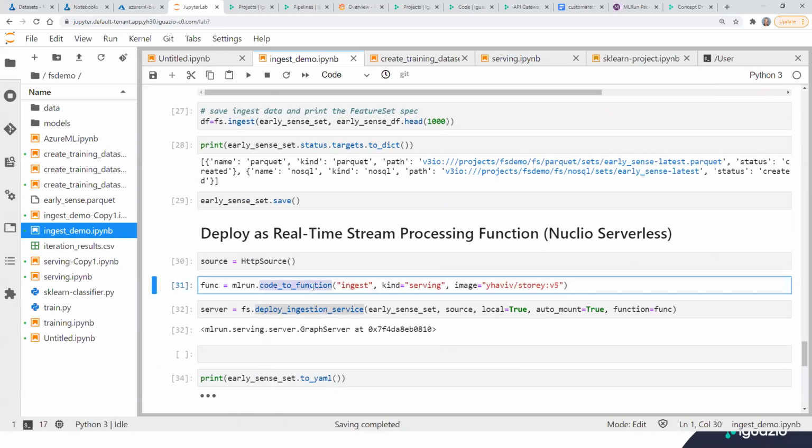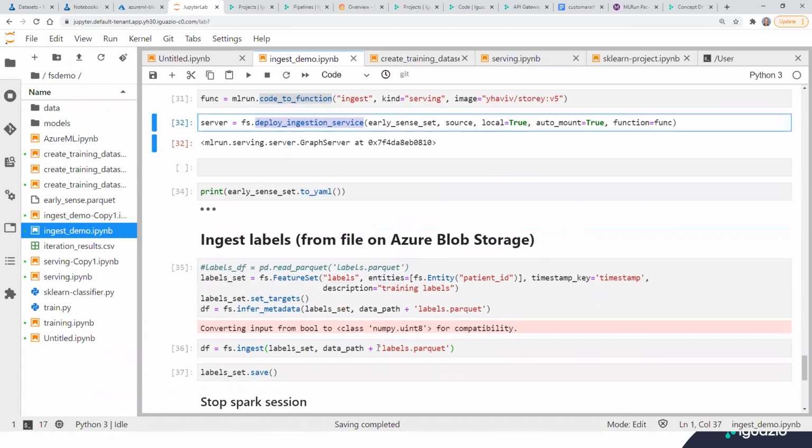and finally just deploy it using, in MLOps, there's something called code to function, which essentially translates your code to a microservice, and then just deploy that service into production. That's it. Now all those features are ingesting into the feature store, and all those features are covered by statistical analysis. So I don't need any manual work to do all the drift analysis later on.